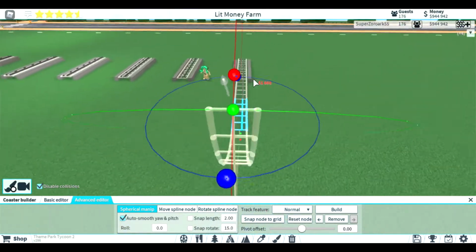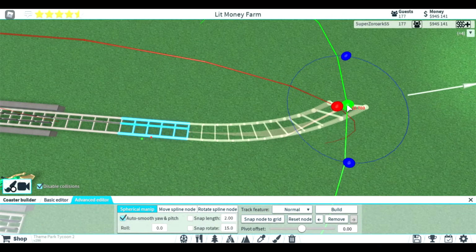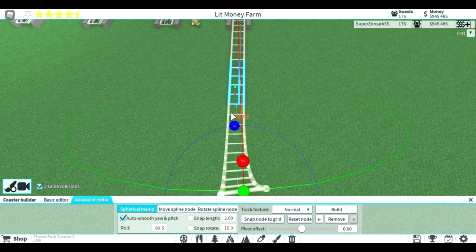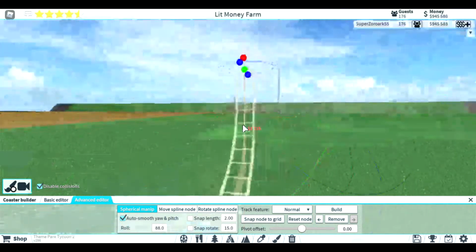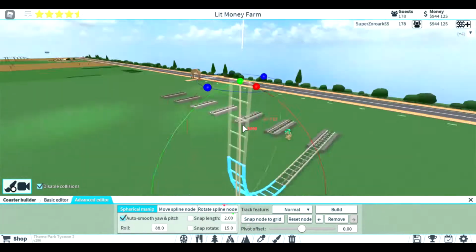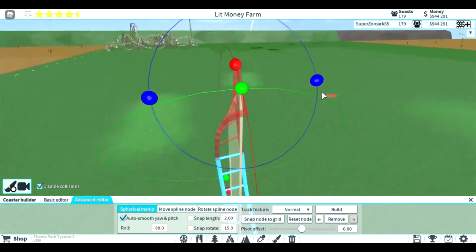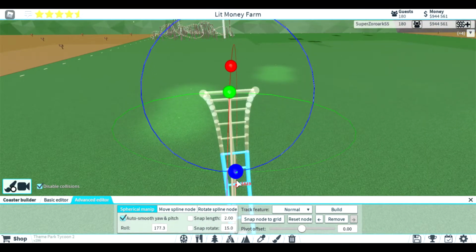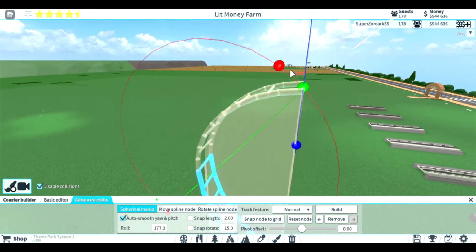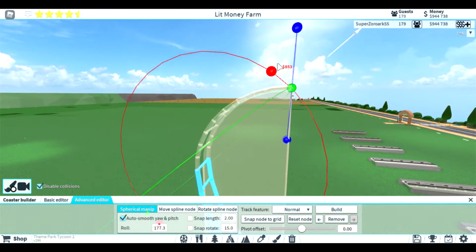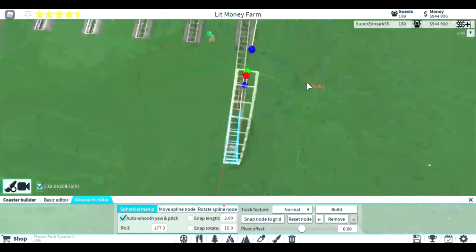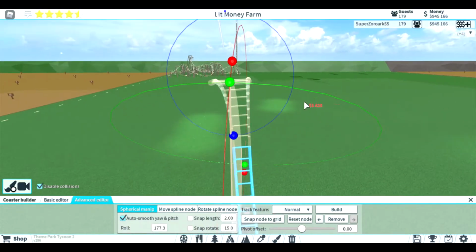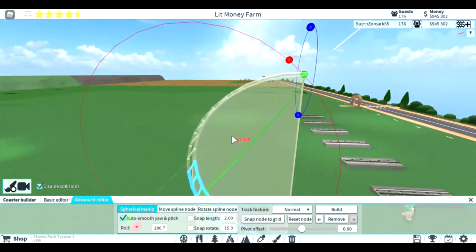Before you build the first track piece, you don't want the track to run into itself later, so you want to start turning the track. Now when you do this, you'll notice it starts banking, so you can just bank it back to normal, or as normal as you can get it. With advanced editor, sometimes things just aren't going to be perfect, but you just have to learn to accept that. Something this game does a lot is when you invert a piece of track, it banks it weirdly, so I'm going to make sure I fix that. Then we're going to stretch it out. By stretching it out, you can make it as big as you want, and it makes it a lot smoother. So we turn it a little bit there, again, and straighten this out, and boom, we have another piece.